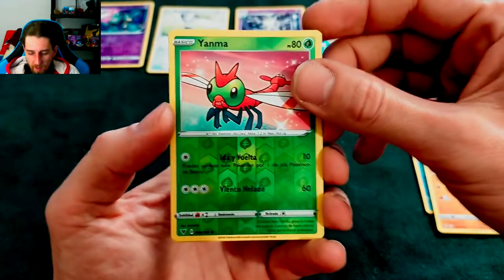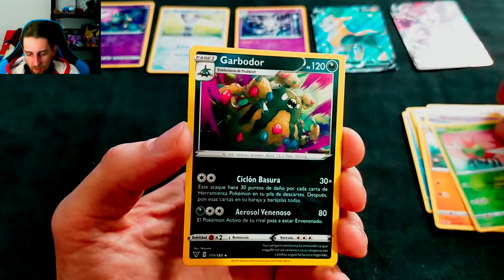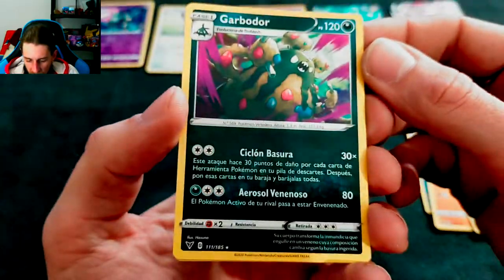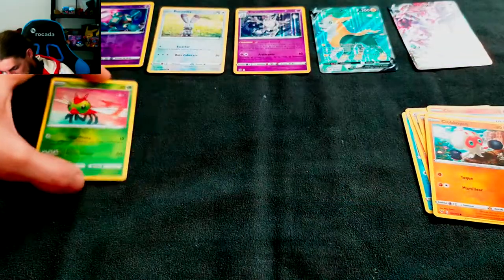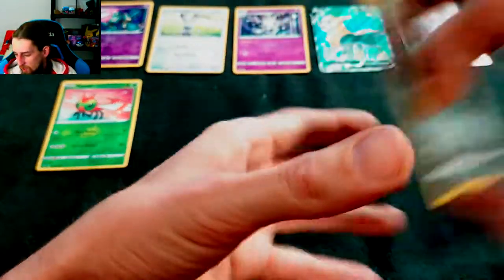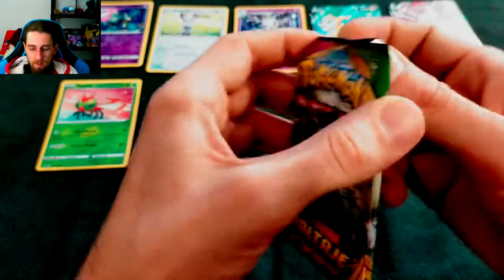And our rare is Garbodor. Normal, right? Normal rare and the power. Okay, here we go. Put this one apart. Good thing is, this is a brand new one. So I actually might make a full collection out of it. Let's see what we got next.